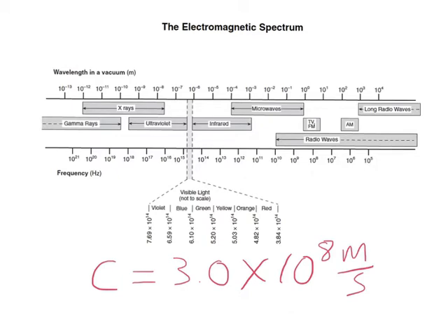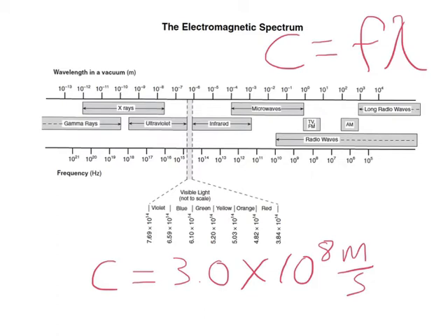So when we learned the formula v equals frequency times wavelength for waves, the v was the speed of the wave. But now we write that the speed of the wave, the speed of light, equals frequency times wavelength. So every one of these waves travels at that speed. Whereas before this number could be different, now this number is a constant in a vacuum. The speed of light in a vacuum is a constant number.